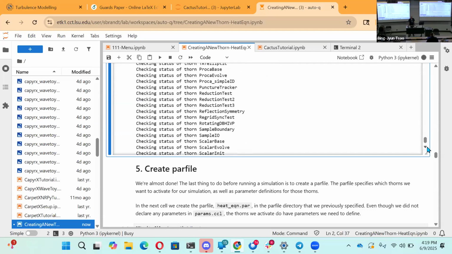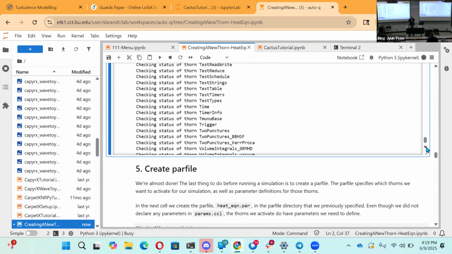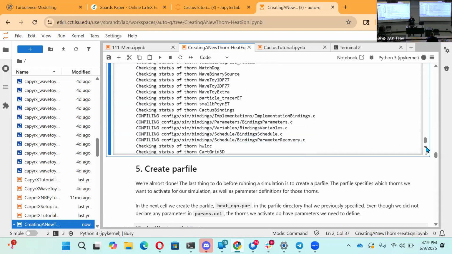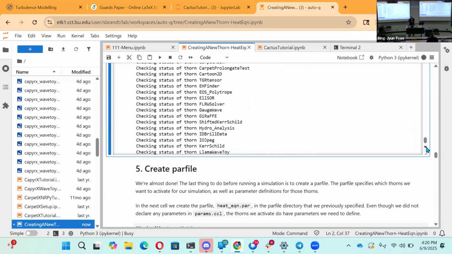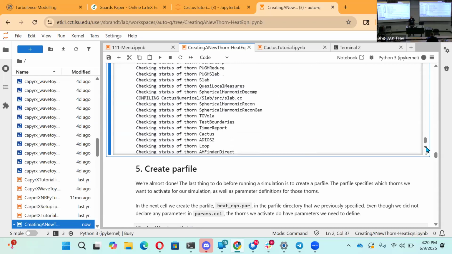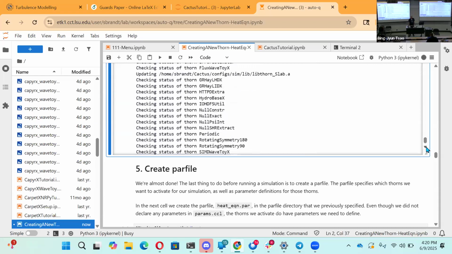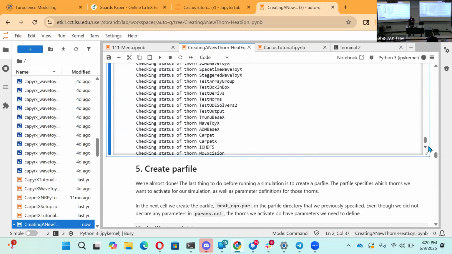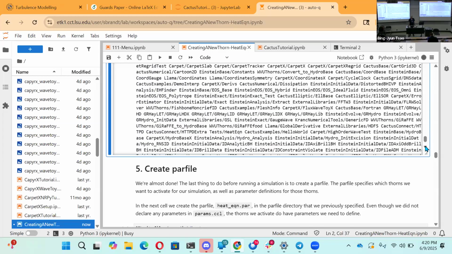Now, a lot of the boilerplate that we've walked you through here, you need to have it all, and you need to think about what goes into each of these CCL files, these Cactus code language files. You can create them semi-automatically if you type at the command line, make Newthorn. It will give you some prompts, and it will make the directory structure and some of the files for you to help you get started.